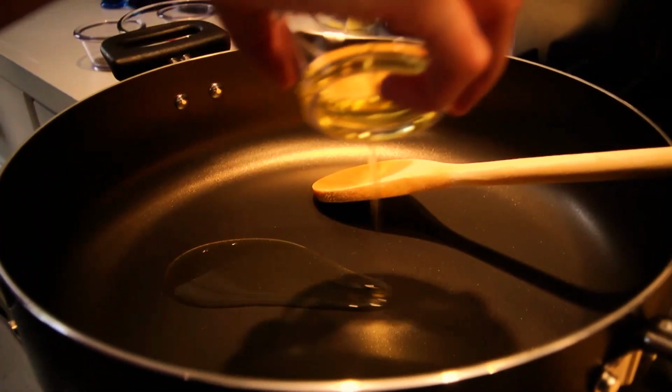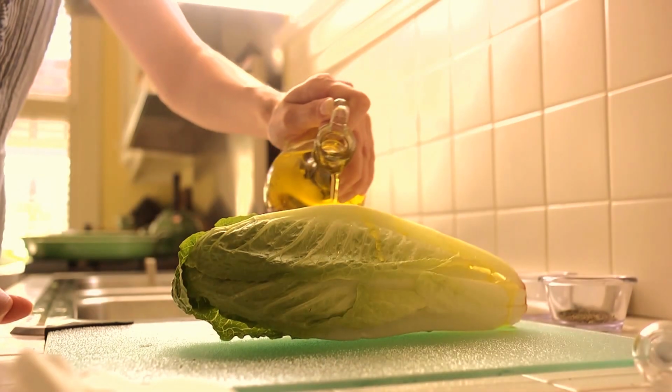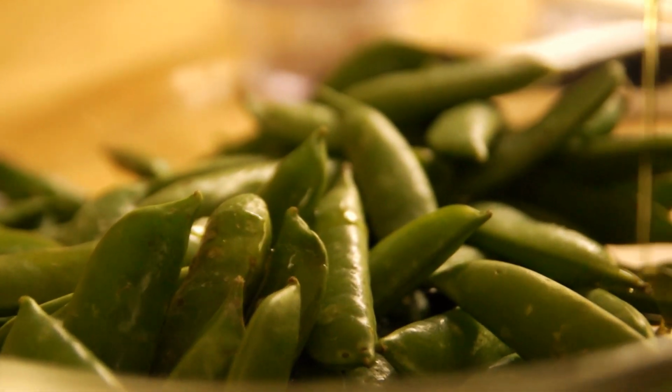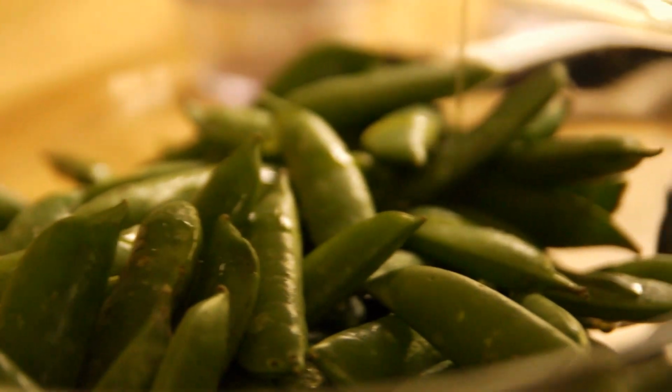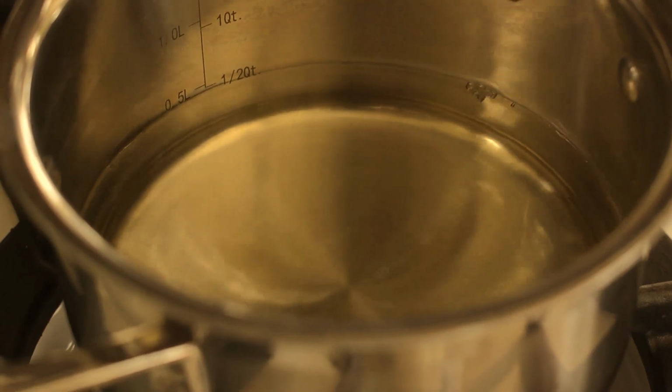Olive oil is a great cooking oil for skillet frying and salads. You can even use it in baking. We do quite a bit of baking with our olive oil. It doesn't like to be overheated, so when you're cooking with the oil, you want to keep it around 300 degrees and below. They say 400, but when you get to 400, you will start to taste it bitter up.